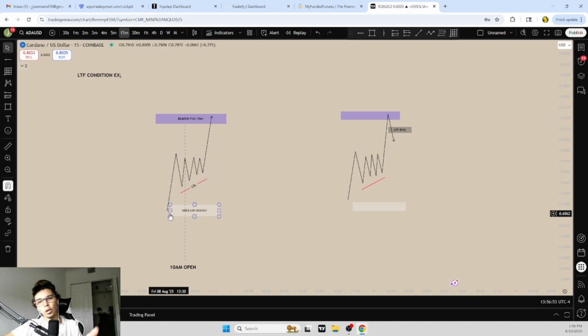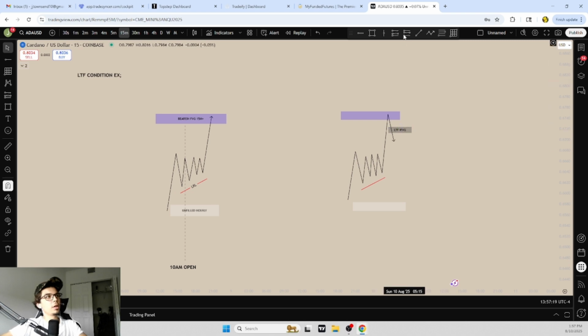And again, if you guys watch my previous videos, you know what LRL is, you know what key levels are, etc. You know what open, low, high, close is, open, high, low, close, AMD, all that. So what do we have? 10 a.m. opens. We manipulate higher after our accumulation. We come into this bearish 15-minute fair value gap, and we have an unfilled hourly bullish below us, and we have all this LRL below us.